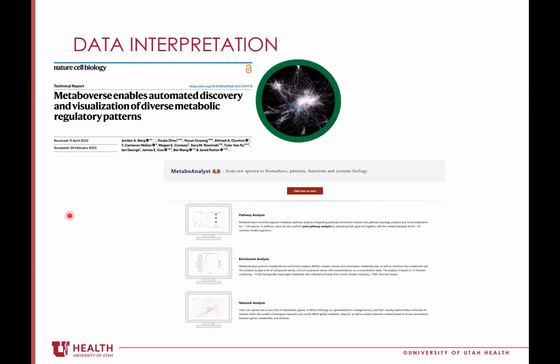The other data interpretation software that I recommend for metabolomics is MetaboAnalyst 6.0. It's my favorite website for this kind of thing. They offer pathway analysis tools, which are okay, enrichment analysis tools, and network analysis tools, and you can all use that. But the point I really want to make about data interpretation is that the researcher really knows their system way better than the core does, right? So I do not know your particular enzyme of interest nearly as well as you do. So a lot of this data interpretation has to be done at the PI or graduate student or postdoc level, and these tools will help in that.